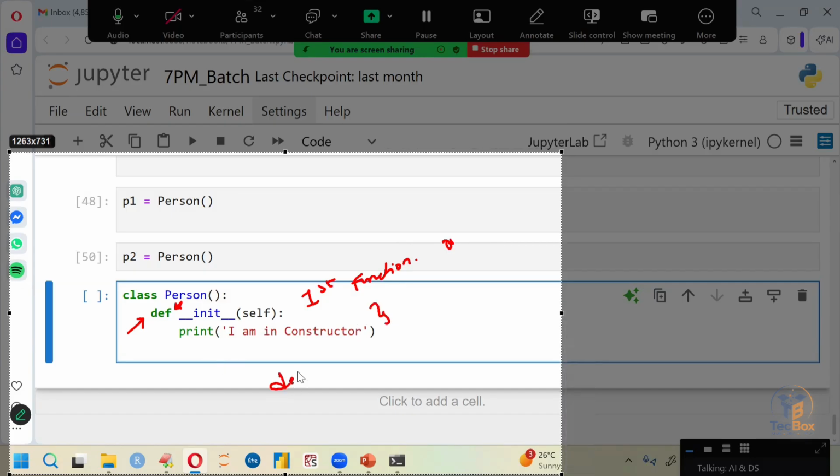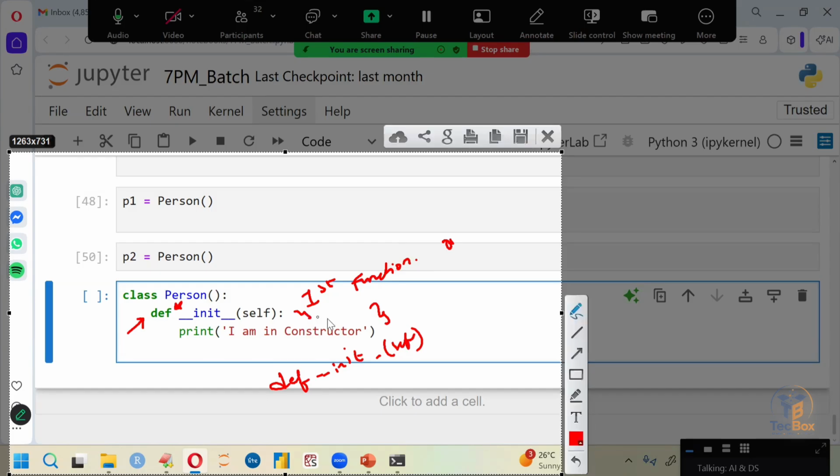So the constructor is the first method, or the first function, right after the class name.